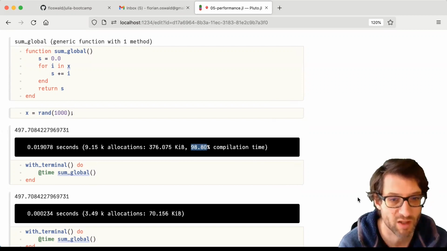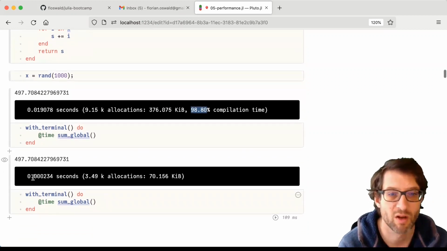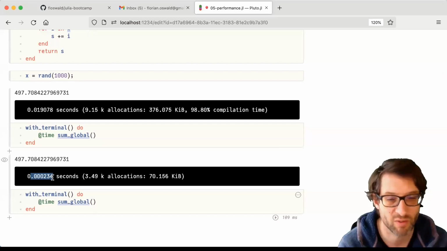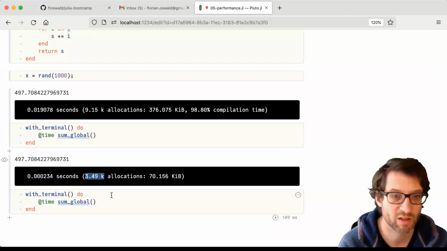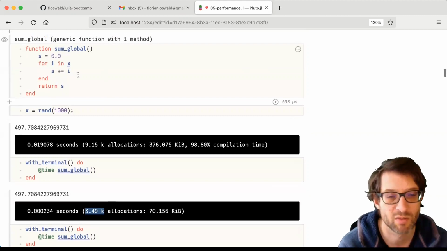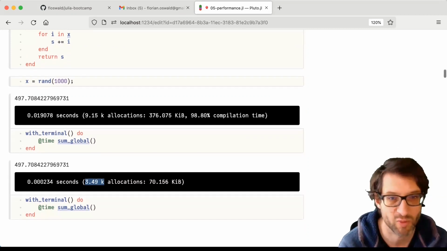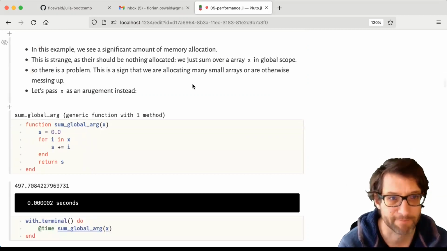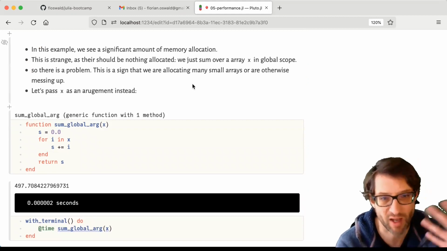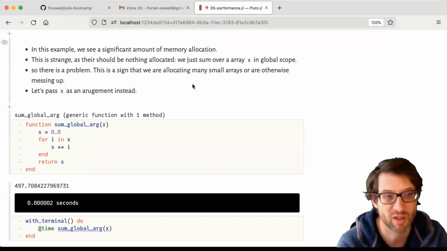The first time you just run it, and the second time you can actually learn more about it. I call it the second time. It takes much less time, of course, as we suspected, and that's good. So this is the thing we should refer to, but still, over 3,000 allocations in order to do that sounds really strange. In fact, there's something wrong. That's not the way it should be, because there's nothing to be allocated. There was no array operation, nothing. So whenever you see allocations that should not happen, it's a sign of a problem.